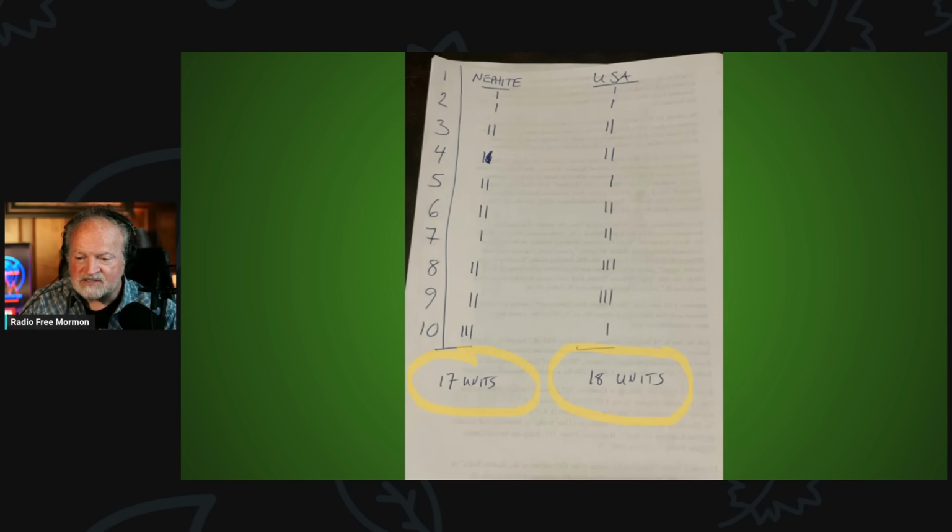Now, what I did was I thought I would go back and I would check this out. And I wanted to go from 1 to 20, not just 1 to 10, certainly not 1 to 9, but I wanted to go 1 to 20 and see what happened between the Nephite system and the US system if you included the $2 bill, which is part of the system. Now, here we have, I just jotted this down yesterday, 1 through 10, and then next to it, I put the number of units under the Nephite system you would need in order to arrive at the numbers 1 through 10, and the same for the US system, 1 through 10.